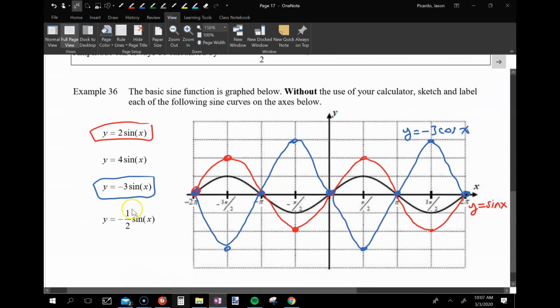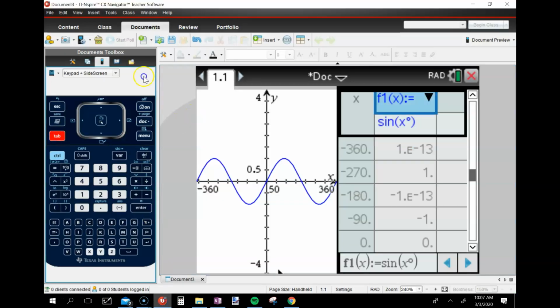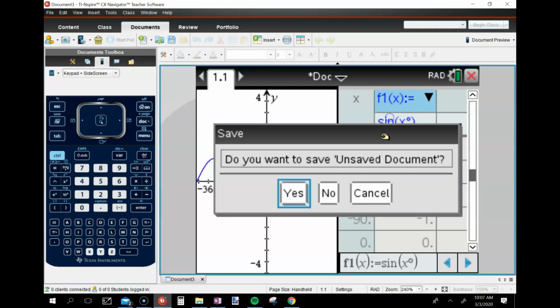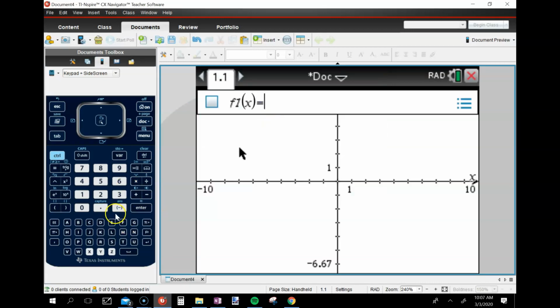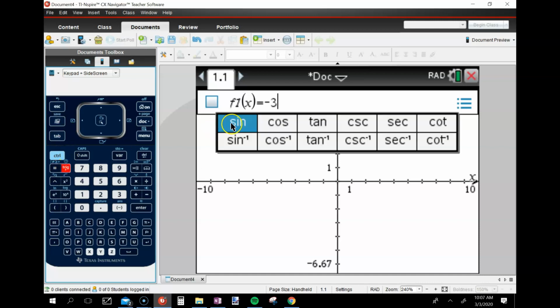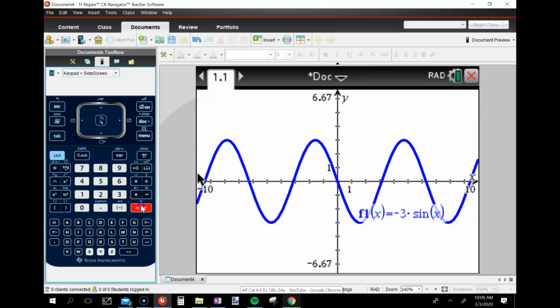But Trinity, I want to make sure that I did my blue graph right. So I want to make sure I graphed -3 sine of x right. So I'm going to go -3, sine of x. Okay, so now we have to have a conversation. Ready? Do you want to do this problem in terms of degrees or radians? I don't care, you choose. Radians, good. You guys said radians? I'll do radians. Boom, okay.